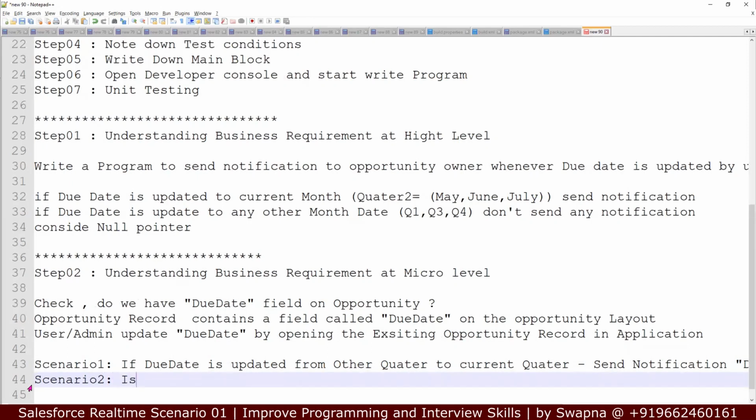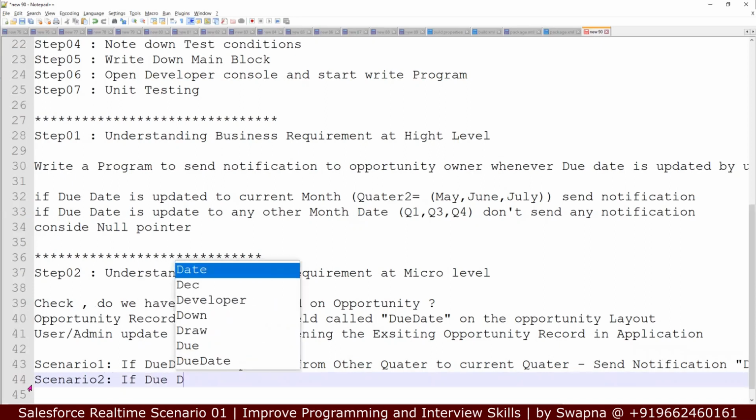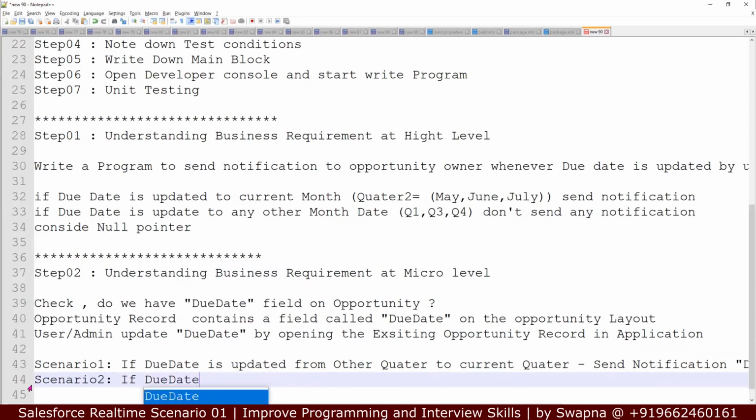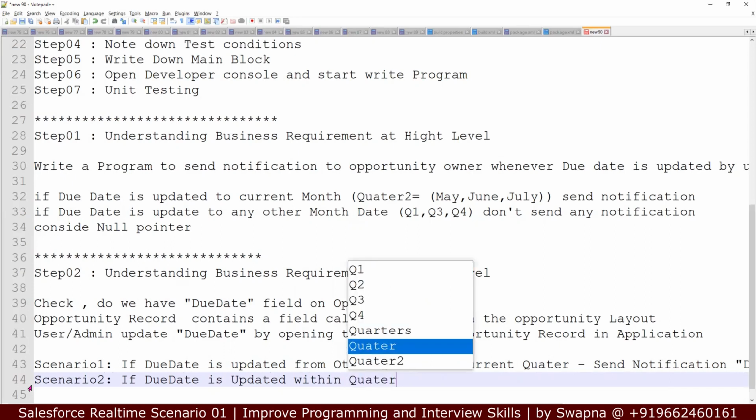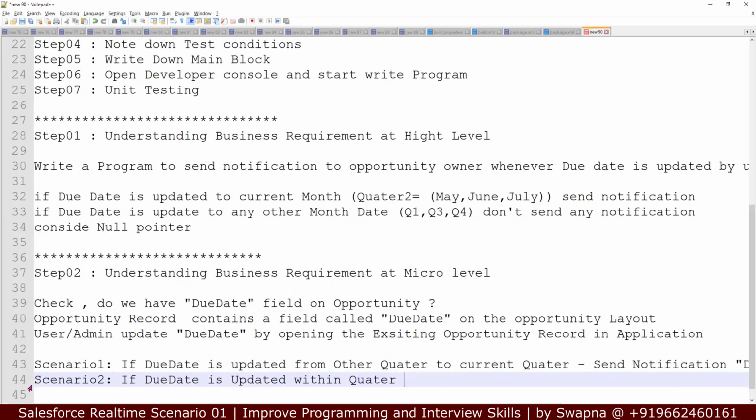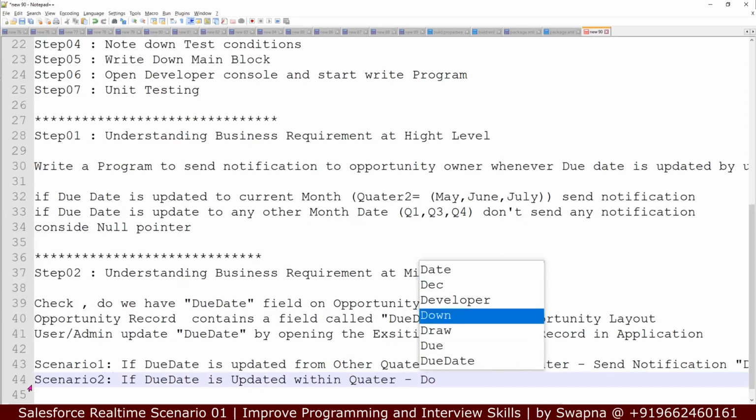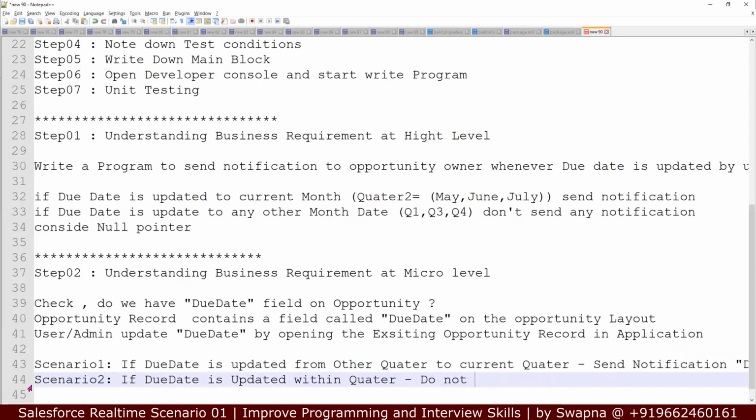If the due date is updated within the quarter, then do not send any email. What does this mean?